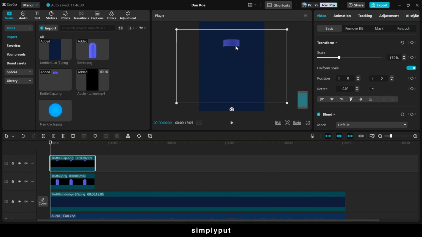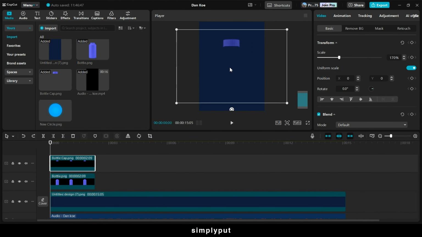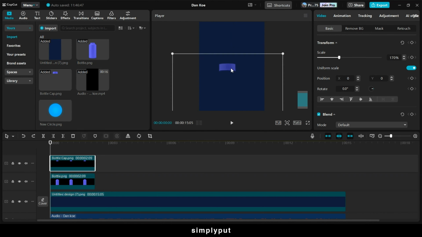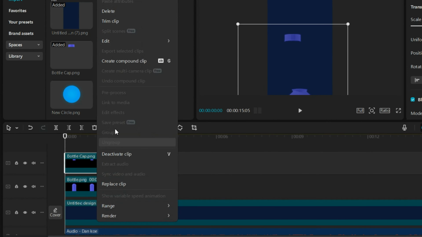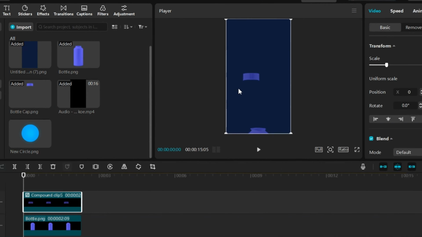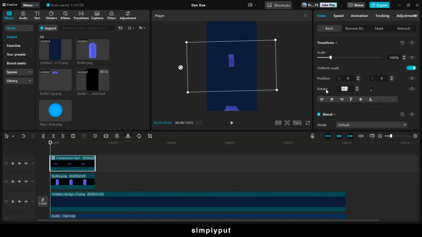We'll follow the same principles for it, but before we do anything, we need to make sure that right now if we rotate this, in CapCut we have this issue. It gets rotated from this middle point. In order to avoid that, let's do one thing. Let's keep it in the middle, somewhere over here. Let me zoom out. Yeah, let's keep it in the middle. Well, this is the middle point, right? Then right click on this and create it into a compound clip. This way, if you rotate now, you can see it's perfectly rotating from this point, which is our middle point. Let's make this 0 for now.